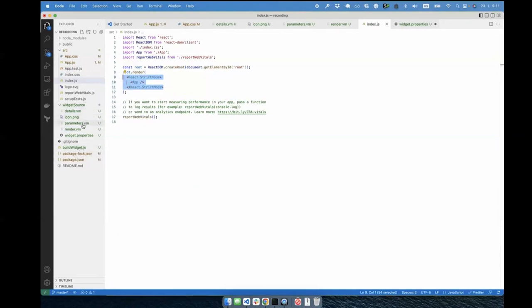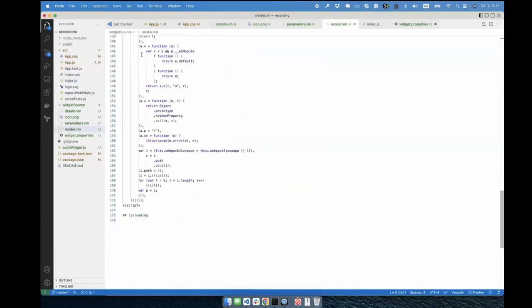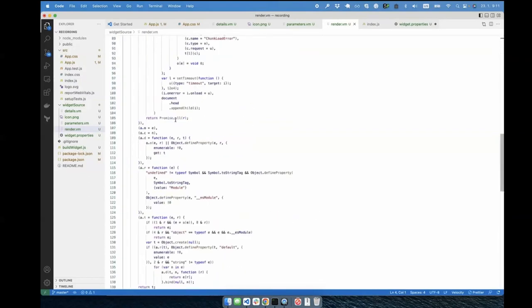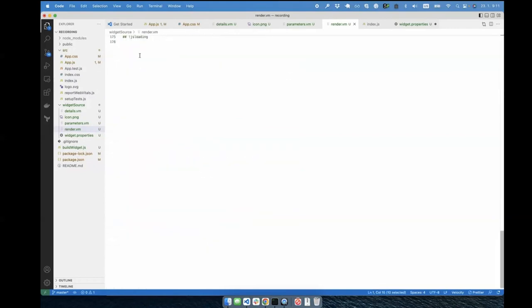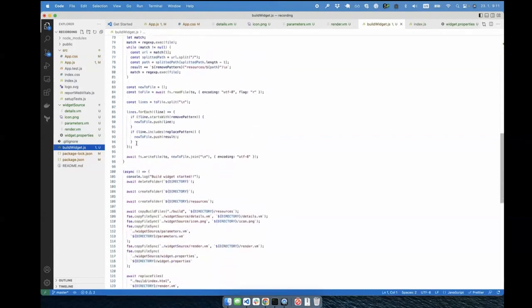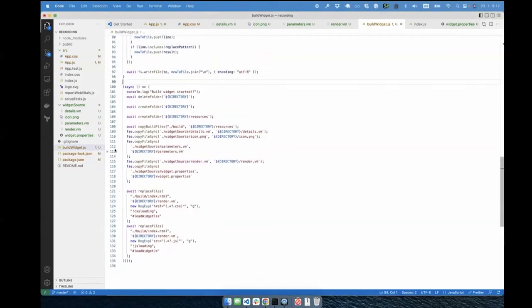So we have basically recreated this inside of the widget, and here is the little script. Again, it's not doing any magic. This is basically what React is using to load their partial JavaScript, and the CSS loading and the JS loading. I have built a little build widget script that is helping me make the widget packed. I will show you live. Don't worry about it yet.